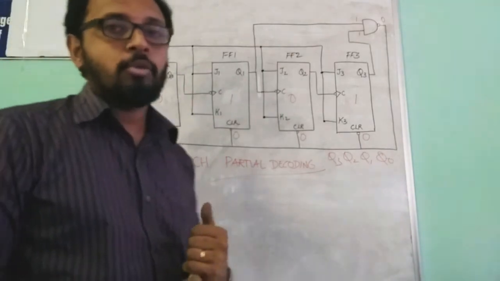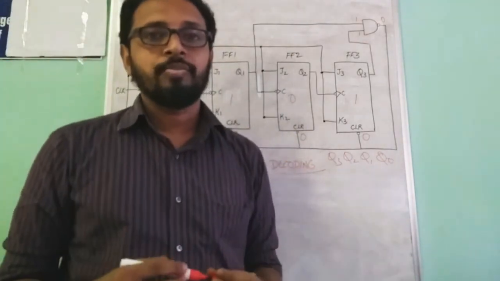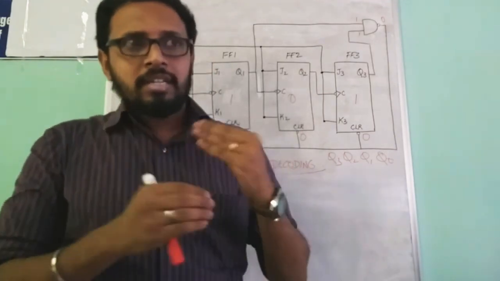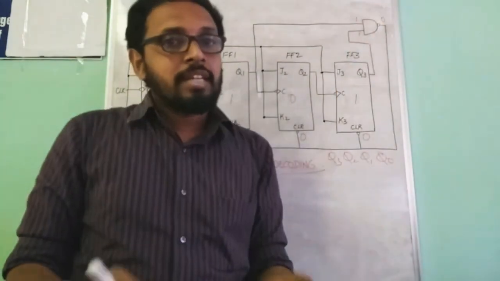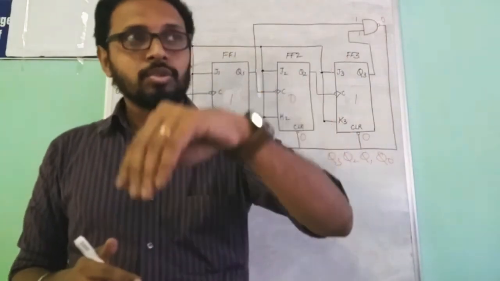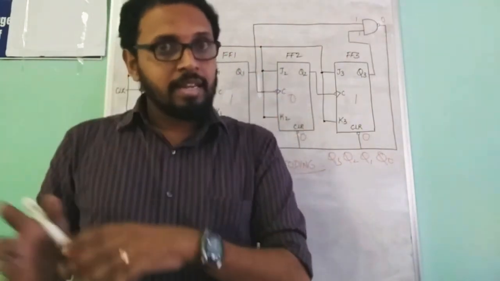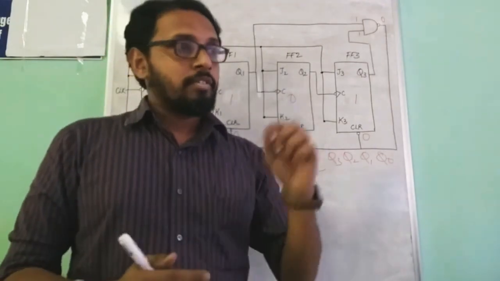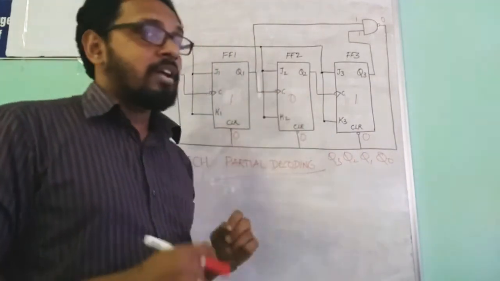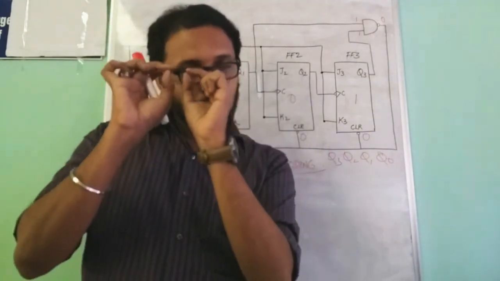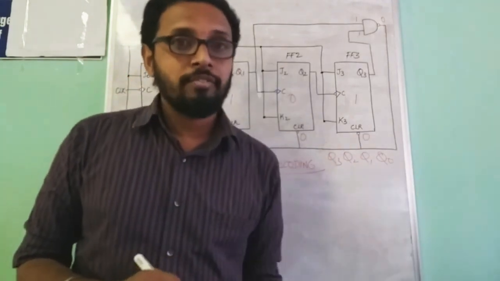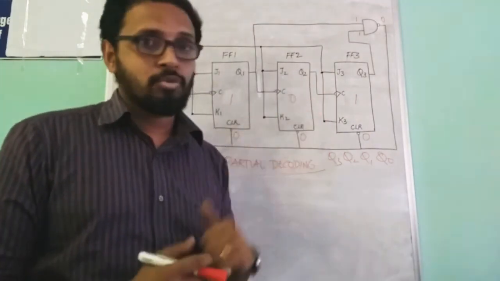Glitch. What do we mean by glitch? Just what I told you right now. For a nanoseconds range, or a particular period of time, we actually went to the 10th stage, that is case 1 of the invalid condition. After 0000 to 1001, that is 9, we went to the 10th value, but just for a nanoseconds range. So when we draw the waveform, we will see that Q1 had a glitch, that is, a small time difference. So when we go for the waveform, please draw that also. I will give the waveform also.